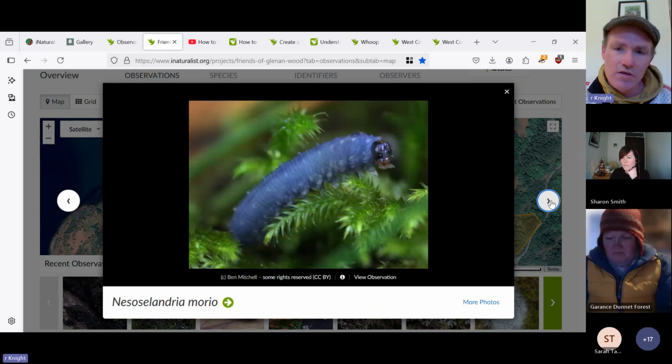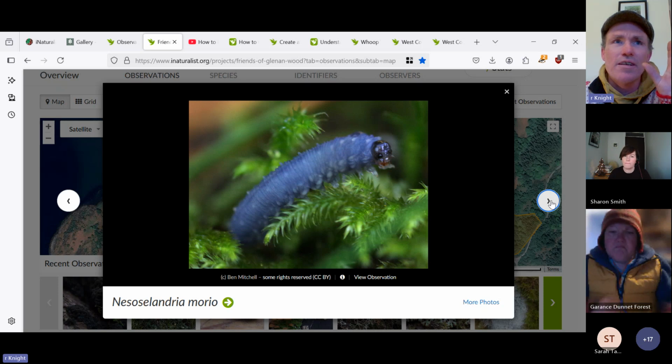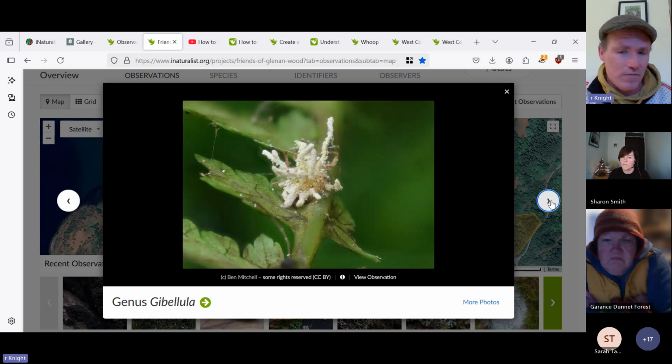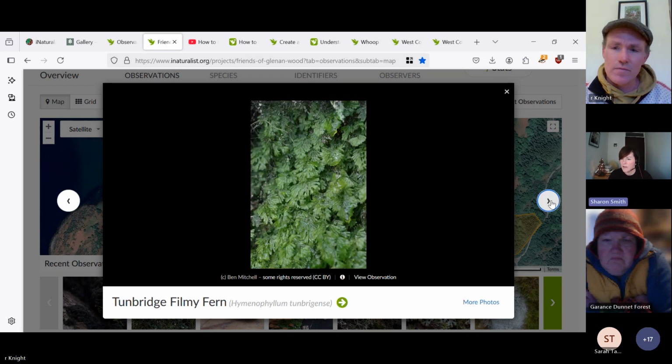Something that you might come up against is how do you let people know that you're even doing this in the wood? I'm considering right now coming up with a small sign and a QR code that links people to the app. And in the help section, in the more tab, there is a tutorial about using the proprietary images. There's some stuff around the iNaturalist app logo. But I think the word on the street, from what I can gather, is you can totally use that. And I'd like some kind of note on the notice board that says, we're using this here.